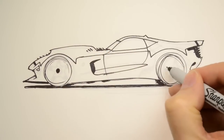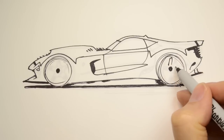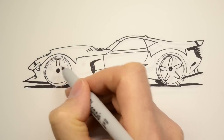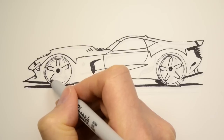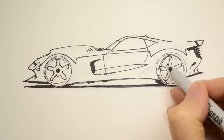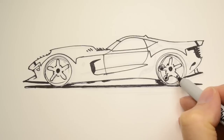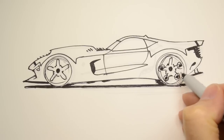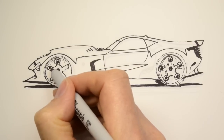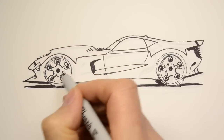Odd-numbered spokes are more dynamic than even-numbered. So 5s. So here, and then about there, there. I should probably bust open my sketchbook and spend an hour figuring out a nice wheel design, but this is kind of my default. And in Italy I started doing this spiral thing where I put a dot, like a hole, and then I spiral across that. So I'm just looking for a rhythm of lines that are dynamic, not that they're totally practical. Obviously the holes would be much bigger in a real, sporty wheel on a sports car.